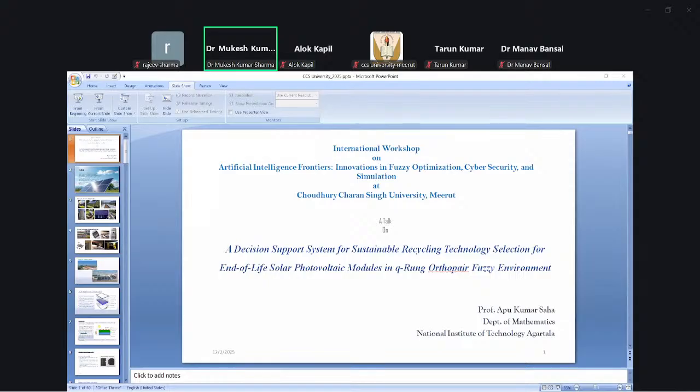So what is an aggregation operator? Mathematically, the unification of the inputs provided by multiple decision makers into a single input is done by an aggregation. Now, what is a weighted aggregation operator? Because the weightage may not be the same for all decision makers, we have to give some weightage to each.